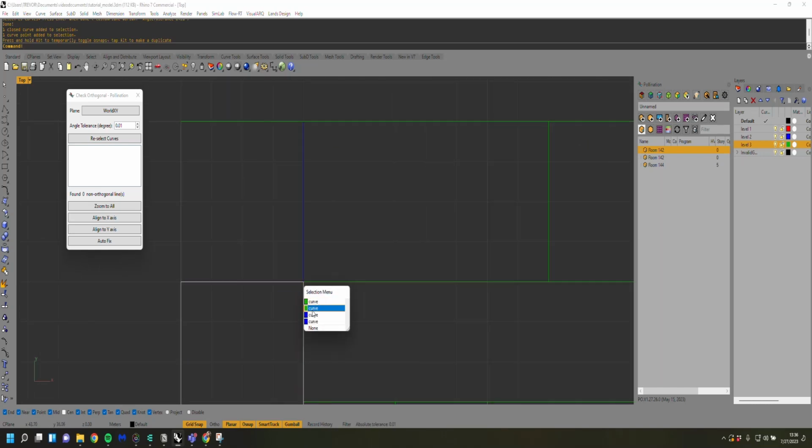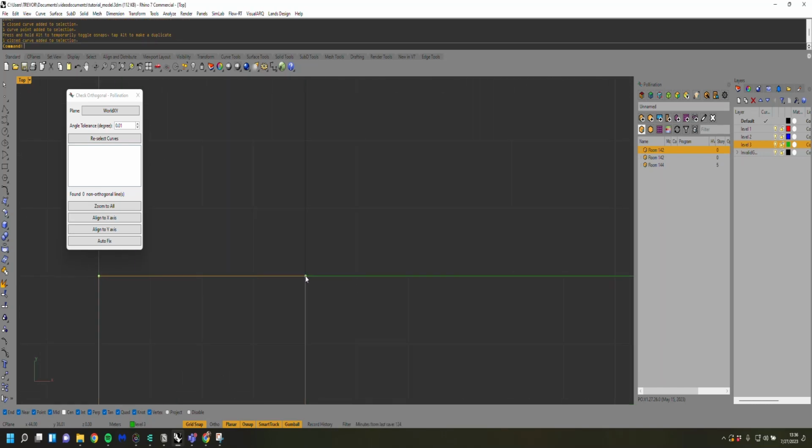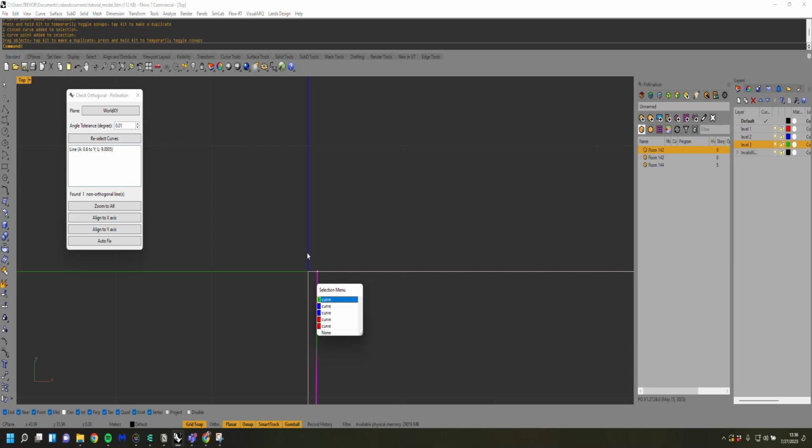Now sometimes there'll be clusters of corners. I'll see if I can try to make one. No guarantees.